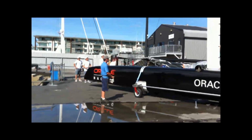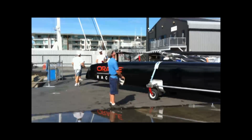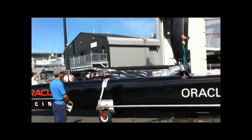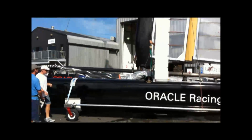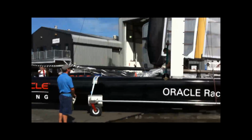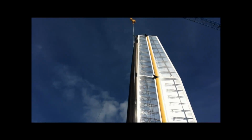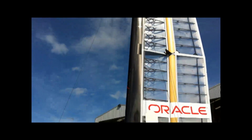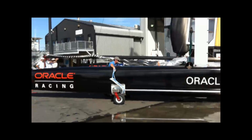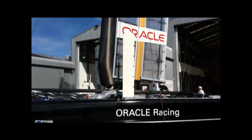So just looking now at our crane driver who's got himself back into position. You can see the remote box that he uses to control the mast as she's going up, but also now the boat. They're in the process of attaching the lifting strops, which are the green strops we can see there. When he's confident those are properly secured, then he'll put a bit of tension on the crane, which is now lifted through the strop on the top of the mast, which is the same one they used to raise the mast into position. And then we'll be off. Next stage is to release the strops that are holding her onto the cradle. You can also see they've removed the ballast box, so the whole mast is now free swinging and ready to go.